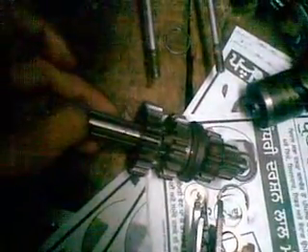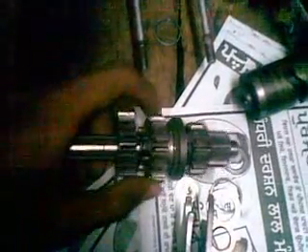You can see this one actually remains here, so this moves like that. When you're out, this one is moving fully. You can see we have depressions on the shaft, so this one is moving with the shaft. This one is moving free. Whenever you shift the gear, this one comes closer like this and gets attached to this one — now it's moving with the shaft.